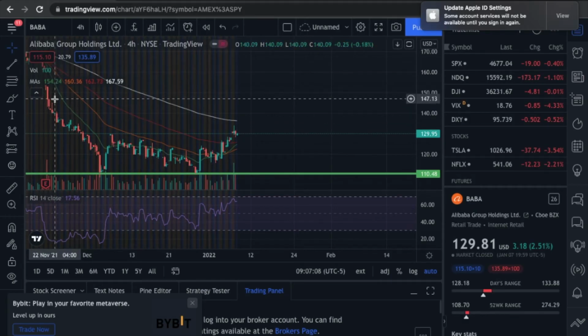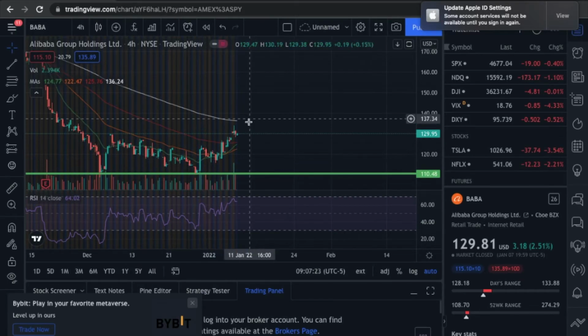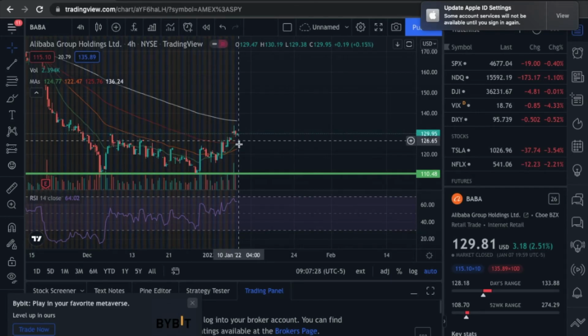Here, before it was trending below all the moving averages, so it was a very clear bearish trend all the way down to 110. It started trending up again, kind of got rejected, well, consolidated a bit, and then sold off. Below the moving averages again, down to 110. Here, it's still above all the moving averages, well, above 3 of the 4 moving averages. Once it breaks below all these moving averages, and especially if the green moving average, the 20-day, curls up below the 50-day moving average, expect a sell-off. If that was to happen, that's when I would take action and buy puts.